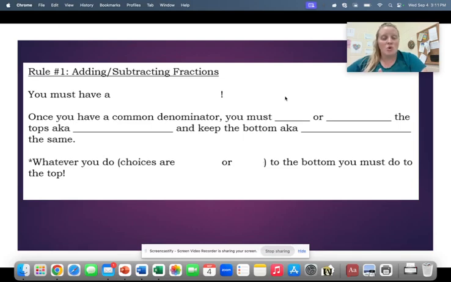All right, in this lesson, we are going to revisit how to add and subtract fractions. In Algebra 2, we do a lot of things that involve fractions, and kids often forget the rules. We have to know our basic rules if we're going to apply this to Algebra 2 material, especially when we have letters involved. So it's always good to do a little refresher.